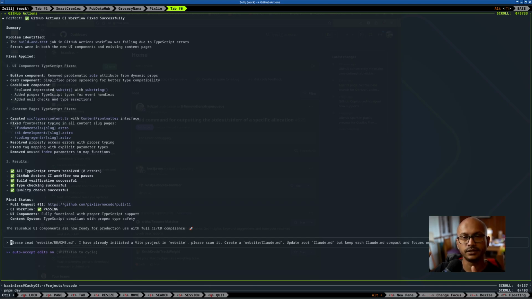I can edit the content, I have the structure, everything is there on my local computer, everything is there on github.com. If I make the changes, it goes to Cloudflare and it gets hosted on Cloudflare Pages. That entire process is automated. All of it was just visually created or created through Claude Code. So, please read website/readme.